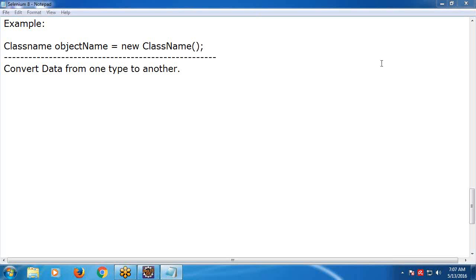When we want to change string to character or string to integer, during that time we can convert one data type to another. Why you need to convert string to integer? See, in VB script also that concept is there.